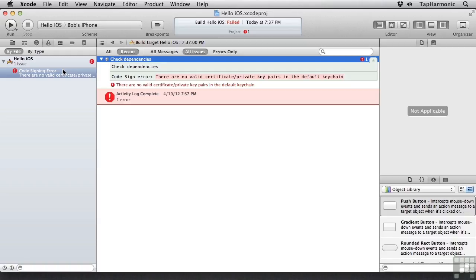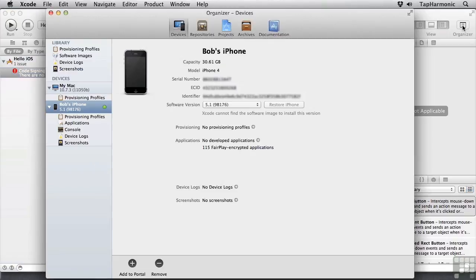We'll begin by opening up what's called the organizer. You'll find a button for this up at the upper right hand corner of the screen. And the organizer is a subcomponent of Xcode that's used for a variety of purposes, but one of which is device management. So on the screen I'm seeing some general information about the device I've got plugged into my machine. If this is the first time you've plugged in your device, you probably won't see this information, and instead we'll see a single button that says Use for Development.